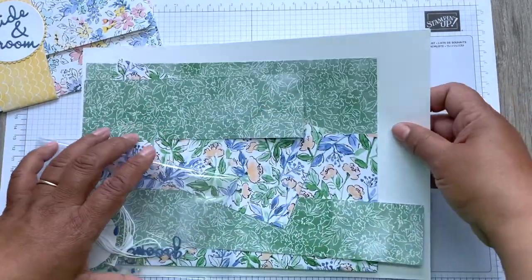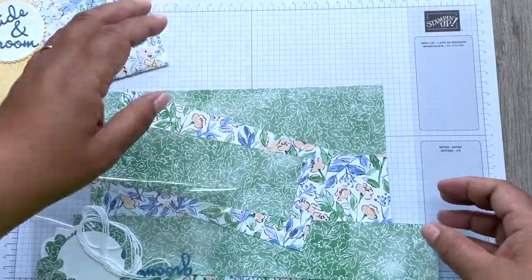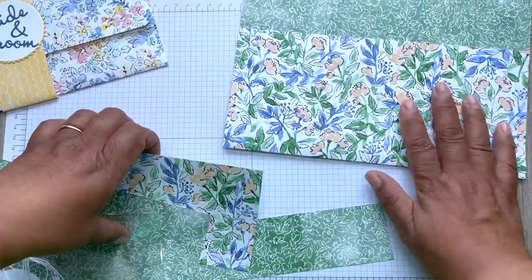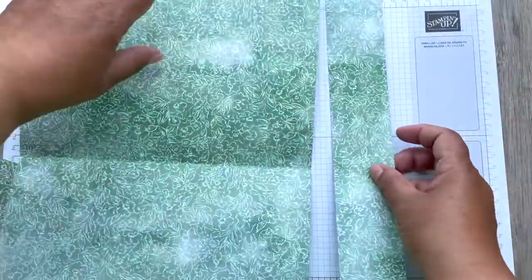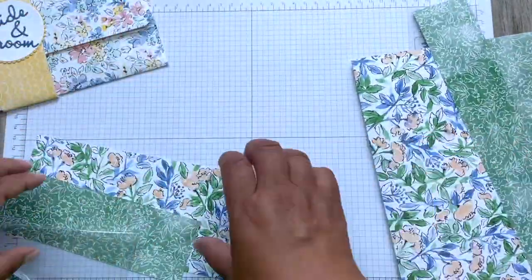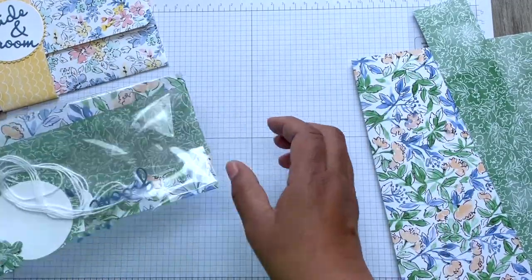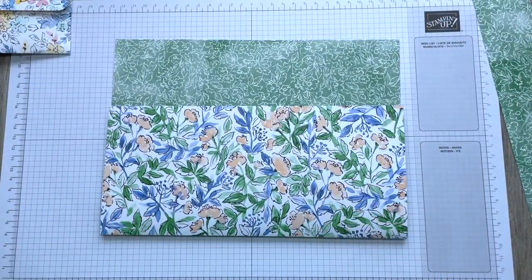So what you've got is you'll have 4 pieces of A4 basic white, and then you've got something that looks like this, which I've actually cut and scored for you only to get it into the box, but that is your envelope. You've then got a strip cut off that would have gone here. I've cut a 5cm strip off there. That is your belly band, so that is what we're going to work on first. And then you've got these 2 strips which I'll show you later, and then these little bits and pieces in here that is all the little fiddly bits. So first of all we'll be making the envelope.